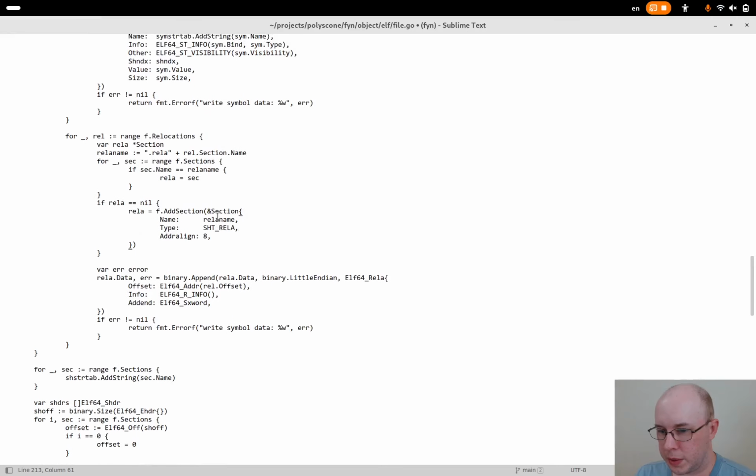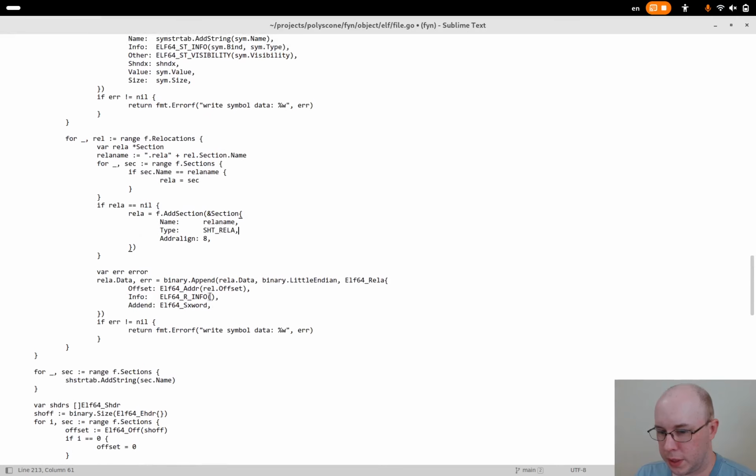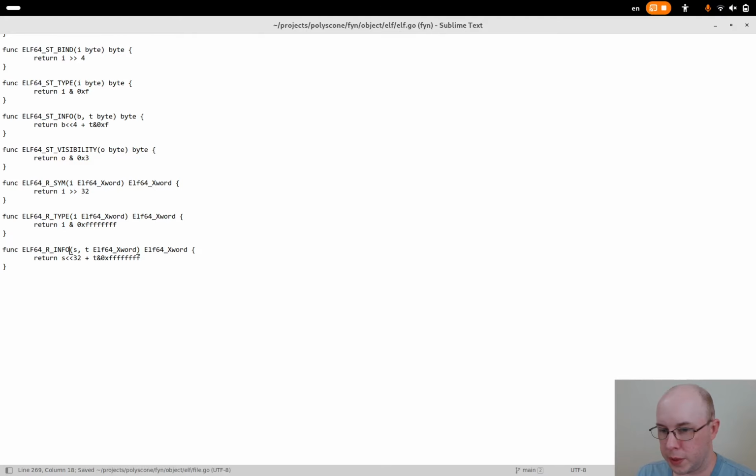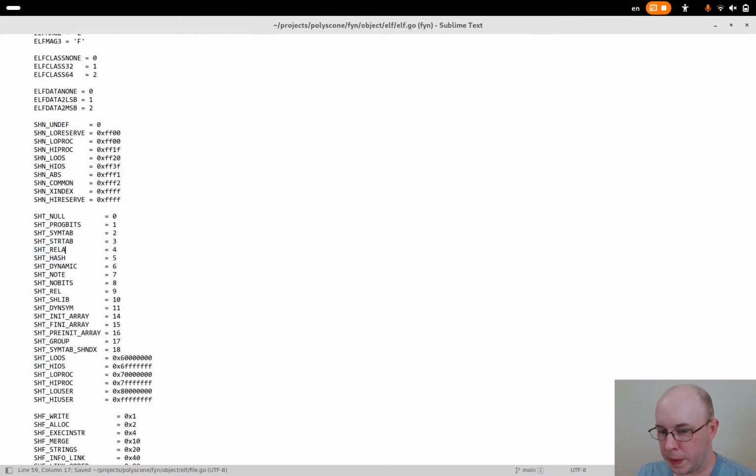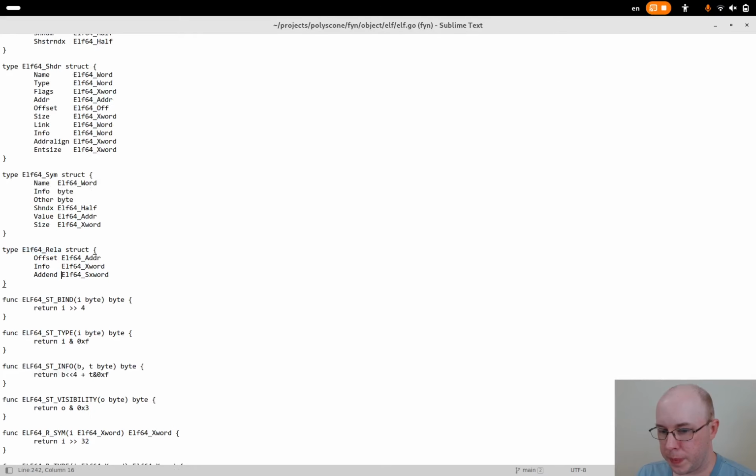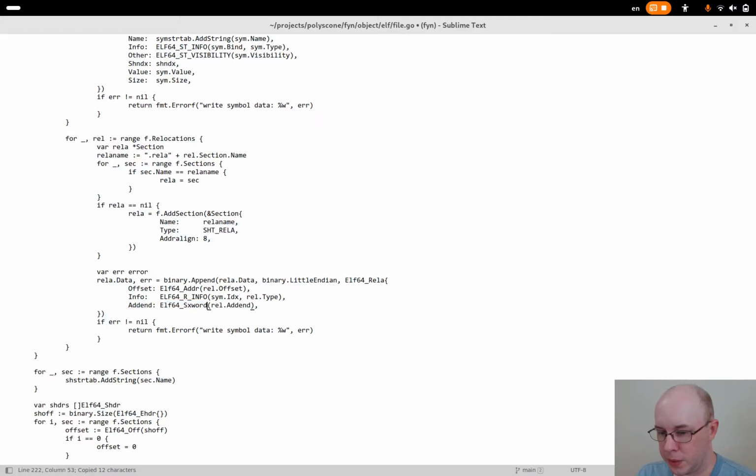So let's go down to here. We've got the symbol index, and then we've got the type, which will come from the rel.type. And then we've got the addend, which will be rel.addend, and this will have to convert into SXWord.